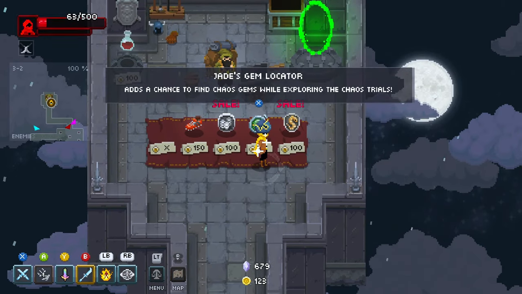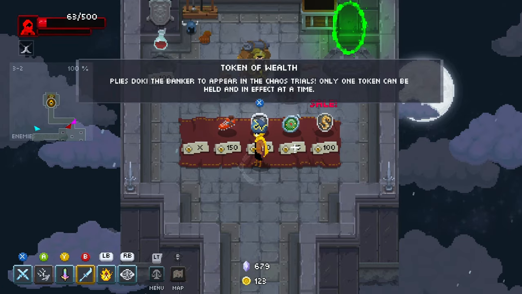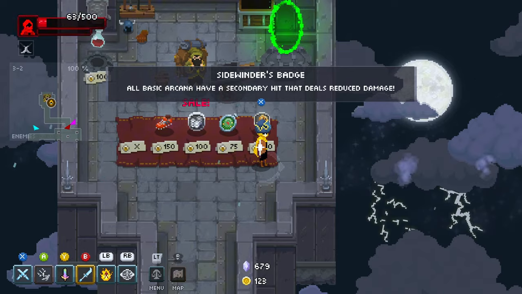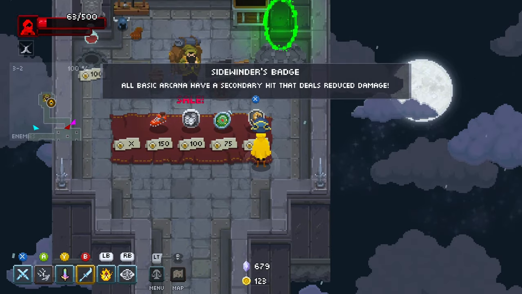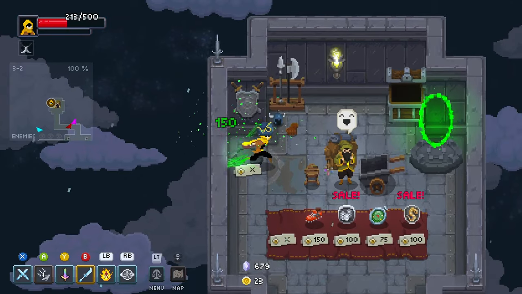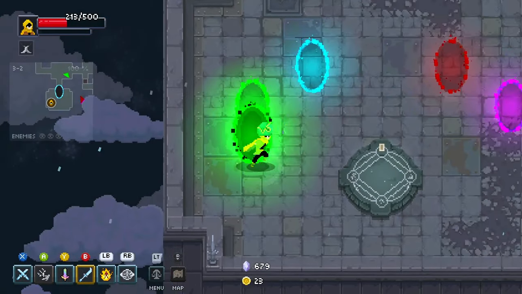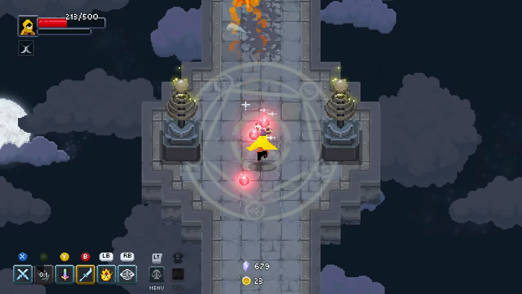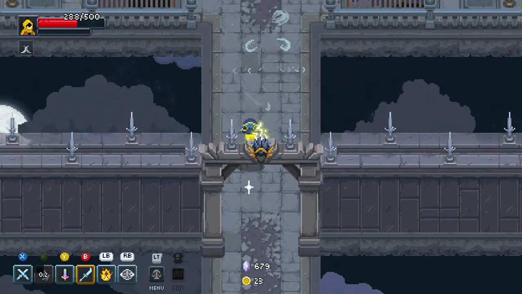Okay, yeah, that one works. Oh, I need the healing potion. Yeah, I wanted to buy the item. I really, really did. But I need to heal, especially against those two.